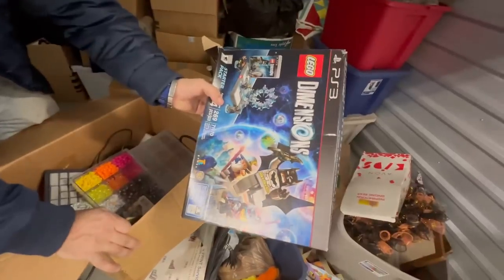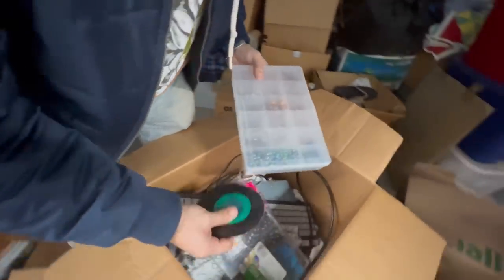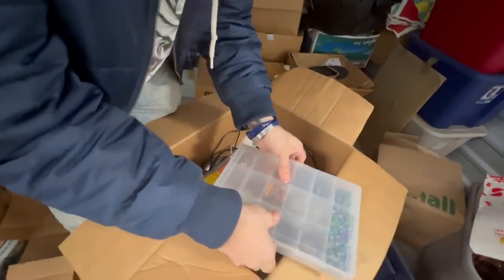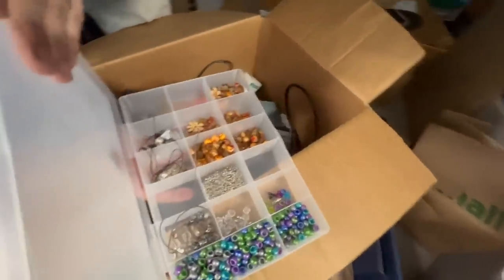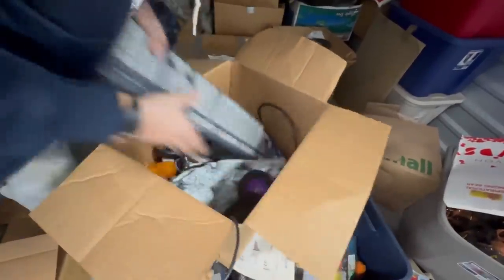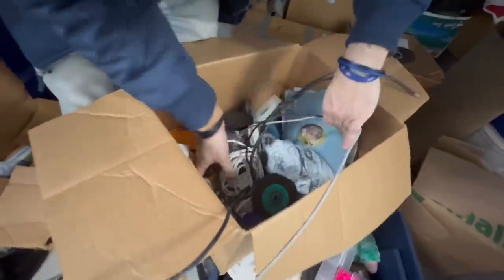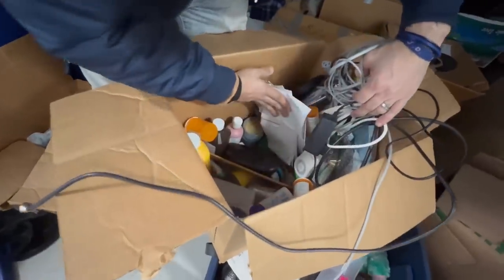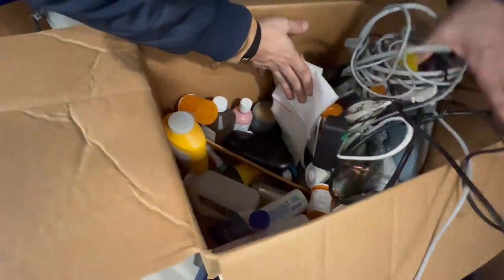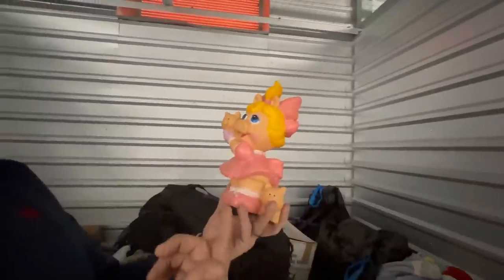Stinks. Is that silver? Woo, y'all. Oh, PS3 dimensions. Oh, is it in there? Ah, okay. Look, we got some little bead making action. Make sure she didn't have no silver beads in there. You know, I know. We'll delete that for the people picking it up. I saw cords. I was like, man, look at this. This is somebody who moved in a jiffy. Do you see anything in there that we need? I do not. All right, Nina found some Hot Wheels. I found this. This is so cute. That might be staying with me. I don't know.